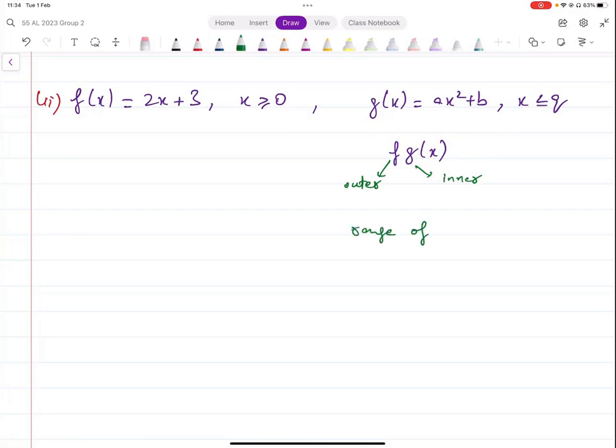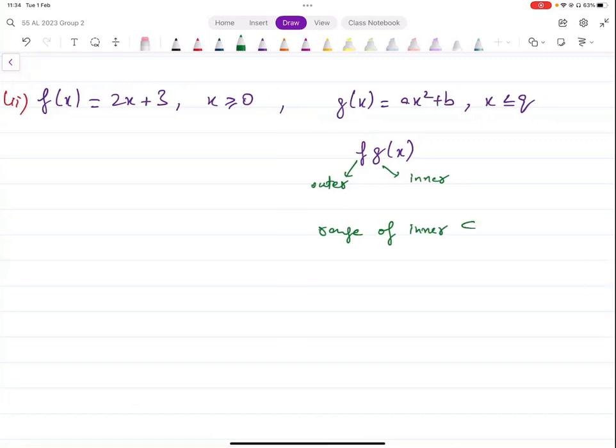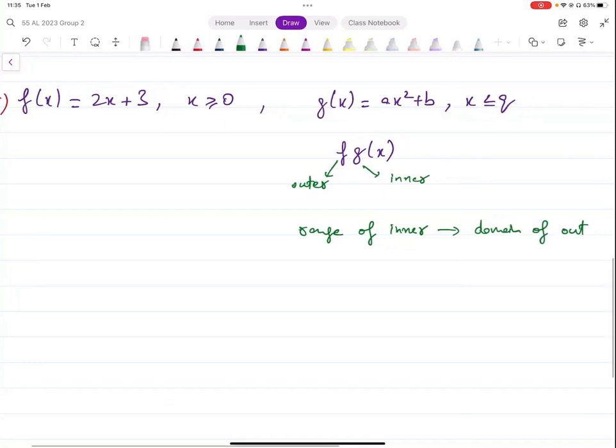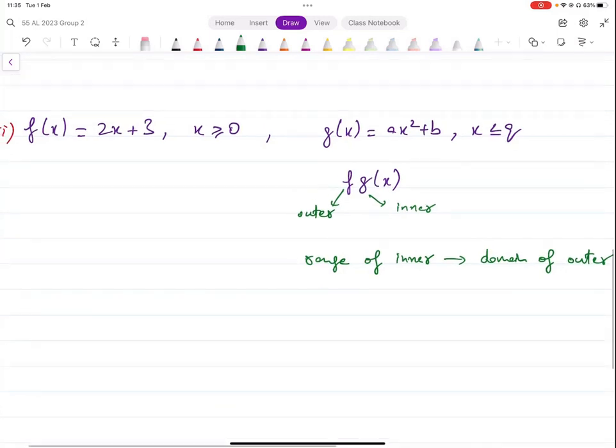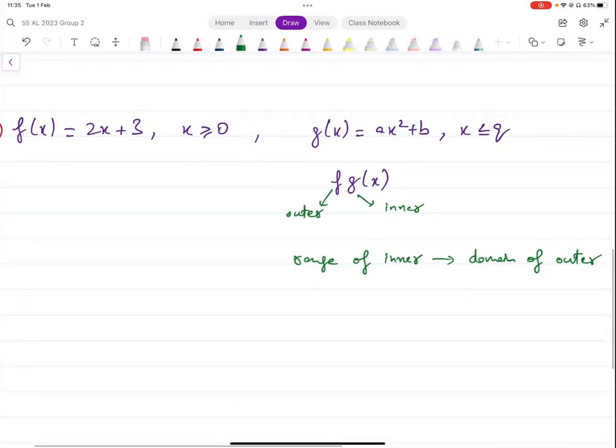Range of the inner function, इसका हम इस तरह से लिख सकते हैं, it's a subset if you want, but for our purposes it's actually enough. The range of the inner function and the domain of the outer function, they are sort of related. ठीक है? Because अगर range में कोई ऐसी चीज आ जाएगी जो आप outer function में input नहीं कर सकते, then that would be a problem. ठीक है? So the range of the inner function should correspond to the domain of the outer function.